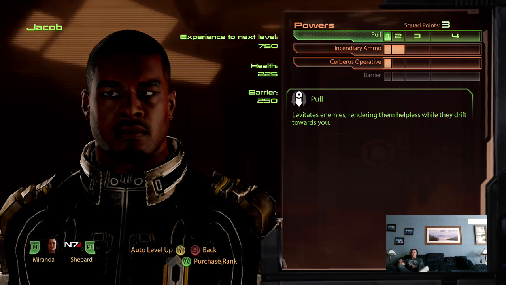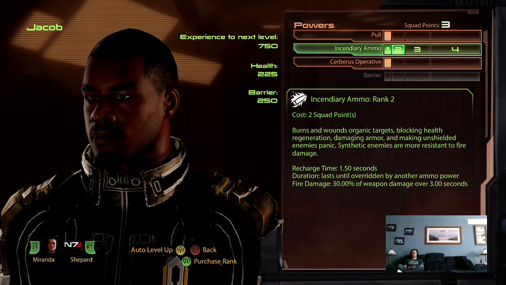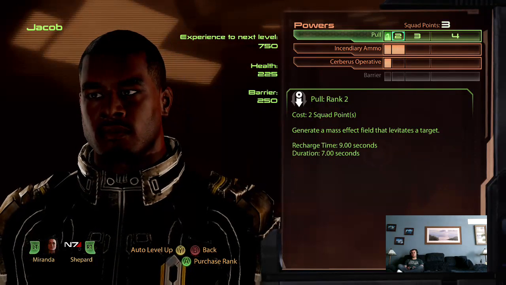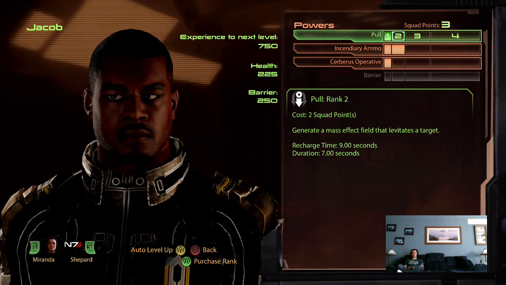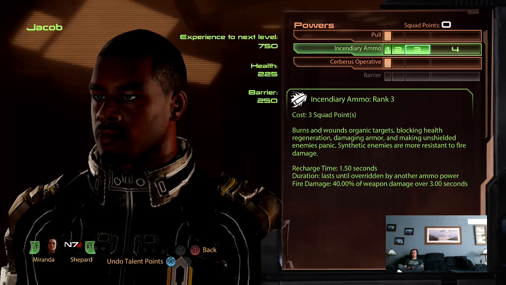Jacob is a vanguard. He's got combat abilities in his incendiary ammo, and he uses shotgun and biotic abilities in Pull and then Barrier. So he's not anywhere near as useful as Miranda. He's supposed to be a tank, but you get a much better tank not too far into the game. So his usefulness is kind of limited. Incendiary ammo is a very useful skill.